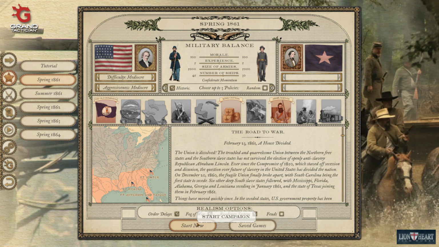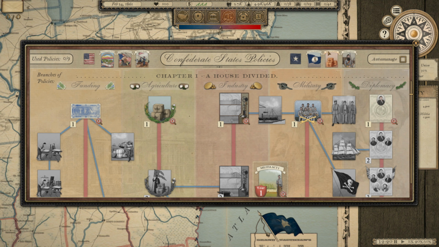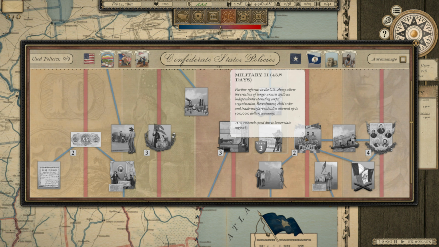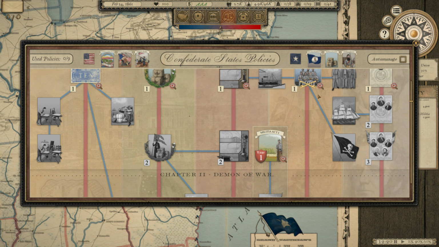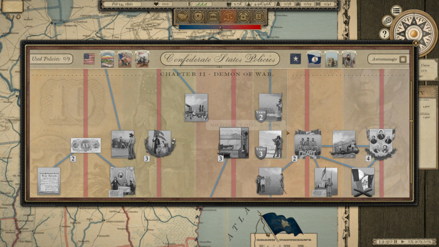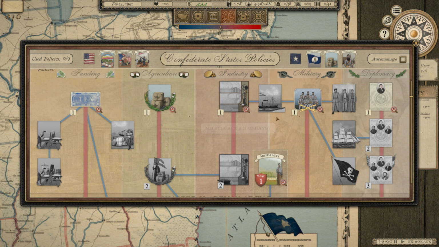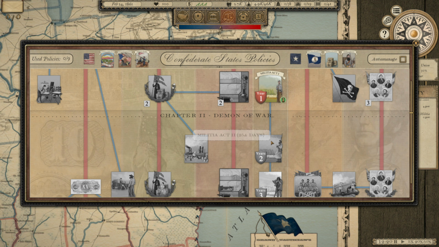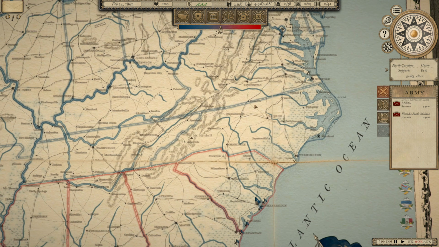Let's dive in. All right, so first things first, we need to choose our early policies. I want to try and get to our recruitment caps as quickly as we can, as far as getting 2-year troops at least. And the quicker we can get there, the better. So we're going to start right away with Militia Act, which will get us in 10 days, and then another 25 days to be able to get the 2-year troops. And then we can actually start our recruiting.